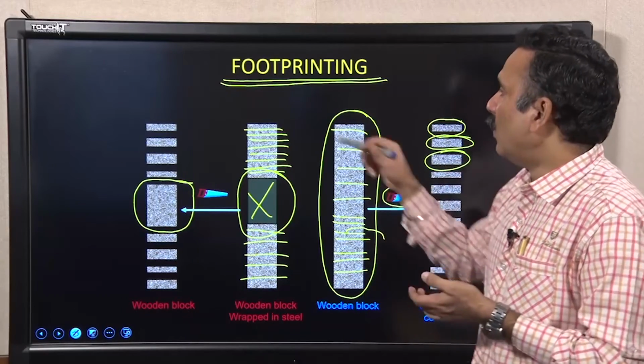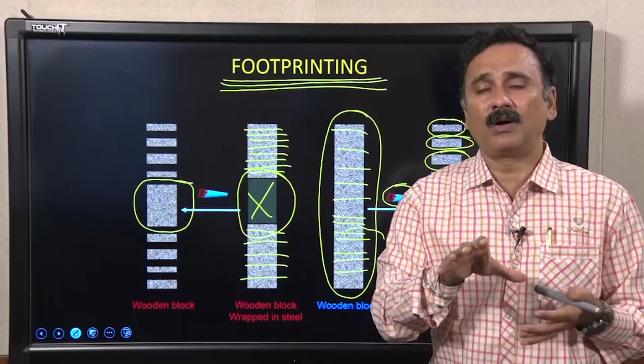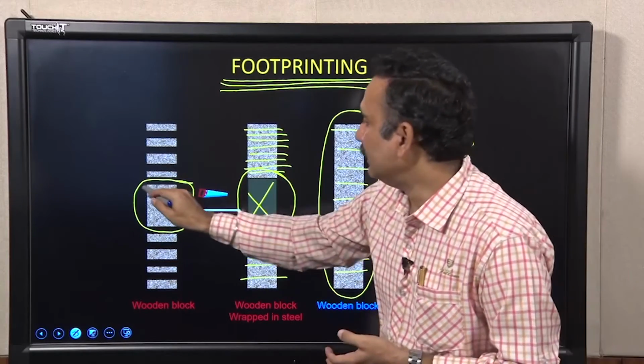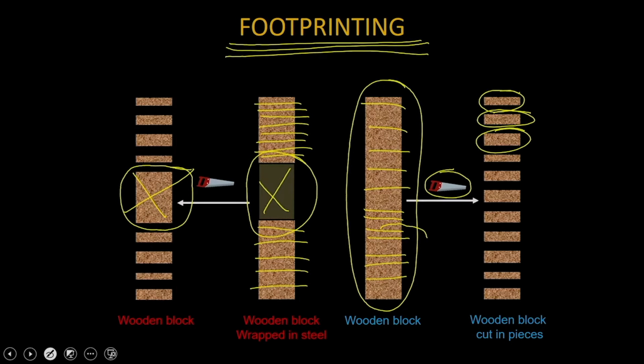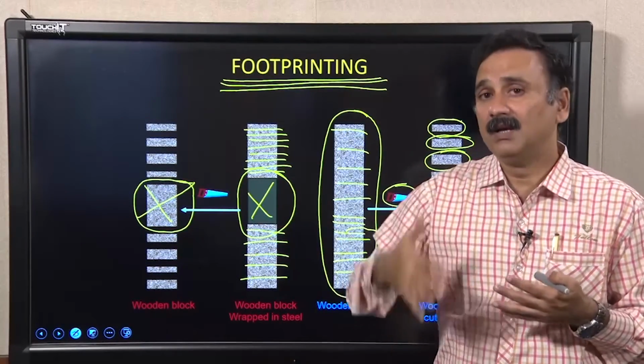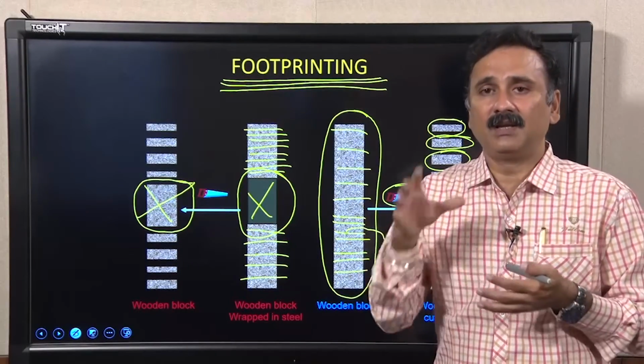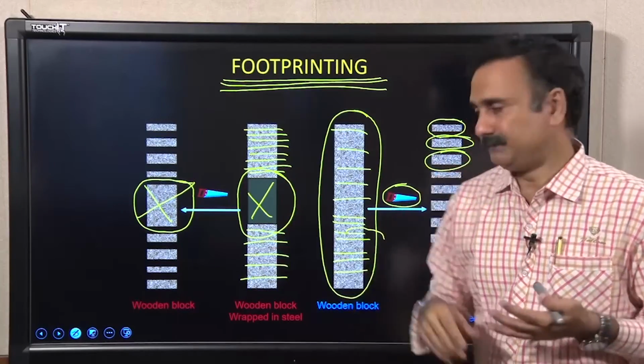So, if I ask you where the footprint of the steel block which you have added is, you can easily say that this is the place where I have added the steel block, because this is the wooden block which has not been cut by the cutter, and that is the basic philosophy of footprinting. In the same way, you can cut the DNA, and if you protect some region, that region is not going to be cut by your cutters, and that is going to be the indication that it is the region where the protein is interacting.